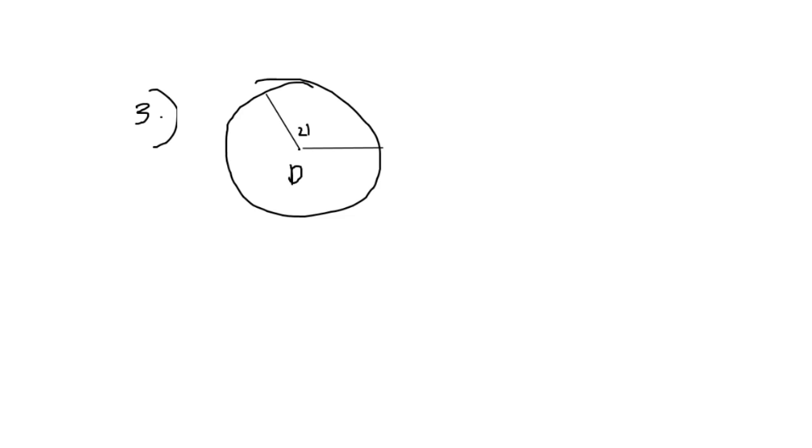Then, sabihin natin yung kanyang theta is 2 rads. So, as you can see, nasa ano siya? What do you call this? Radians. Yes, radians siya. So, what is the area? So, ano yung area niya? Yung sa loob ng nasa 2 rads.